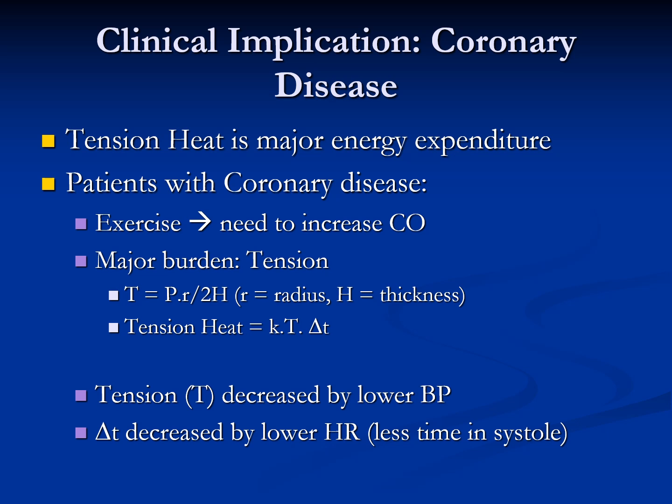That's called stable angina. Now, we just said that most of the energy consumed by the ventricle is in tension heat. We just said that tension heat is proportional to tension, meaning pressure, radius, thickness, and the amount of time spent in systole, delta T. Well, how would we treat a patient like this, short of going in and fixing the problem? Well, we would treat him with medications to lower tension. How can we lower tension? You cannot affect the radius of his ventricle, nor the thickness of his ventricle. These are fixed, but you can affect pressure.